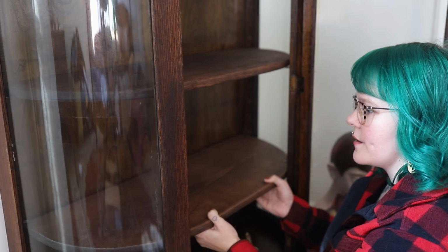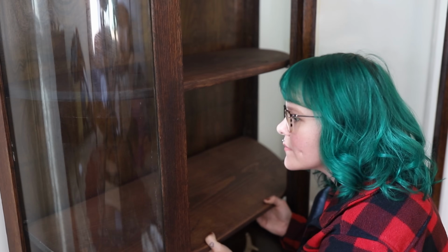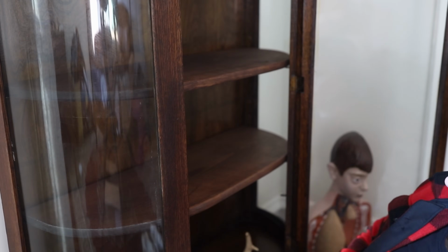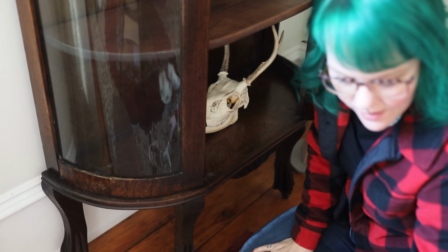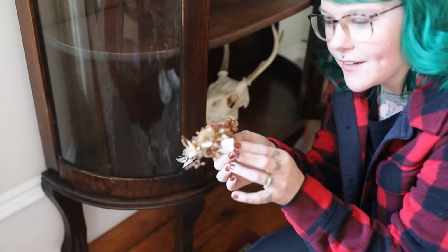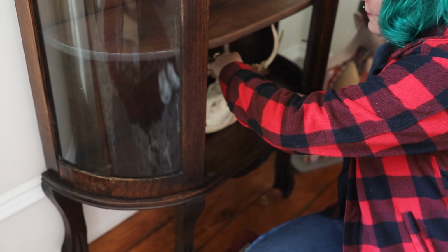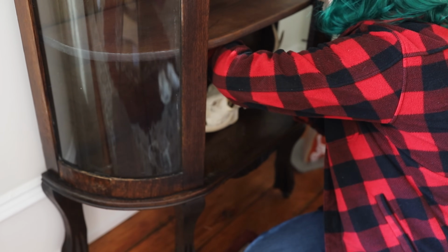Let's try. Stinkeroni. There we go. Maybe? Yes. Okay, that gives me a lot more room. Just really wanted to get this deer here in there because he wears my flower crown from when I got married, and I kind of feel like this should be preserved better than just being on my bookshelf. So. I'm losing flowers. Stink. Look pretty, boy.